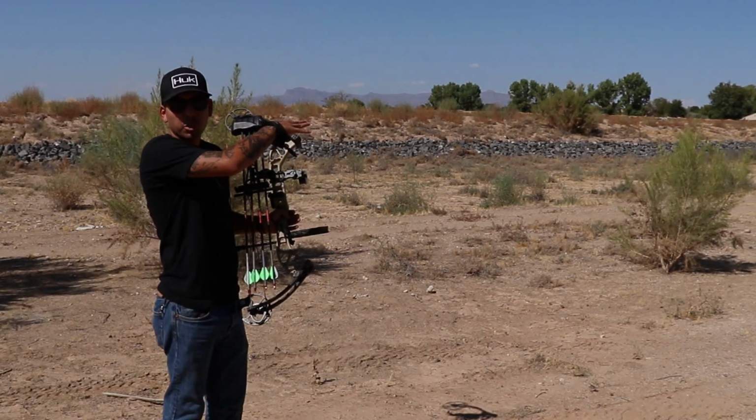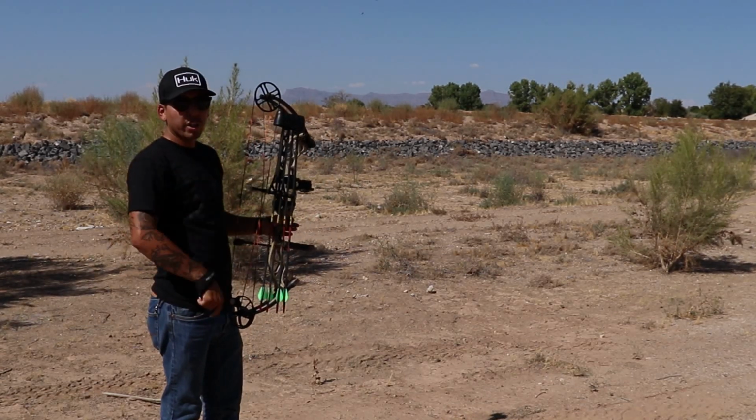Alright guys, we got the target set up at 25 yards. I'm gonna go ahead and see what we can get for a group.